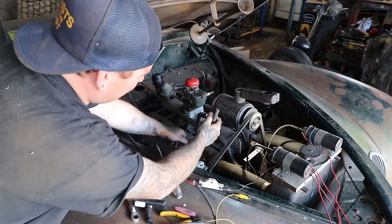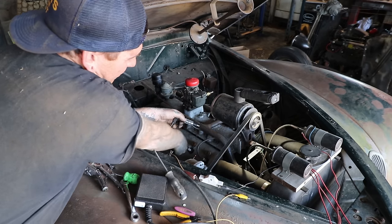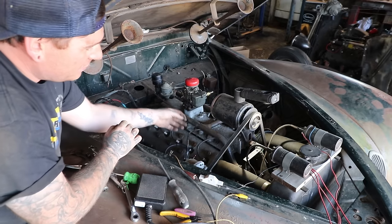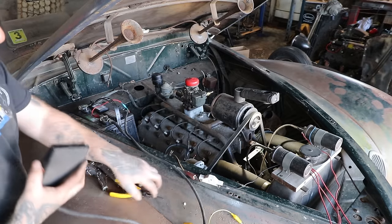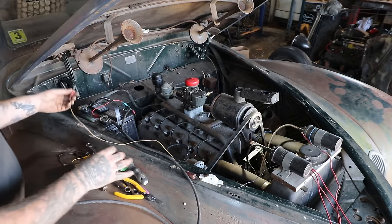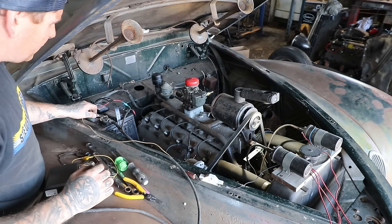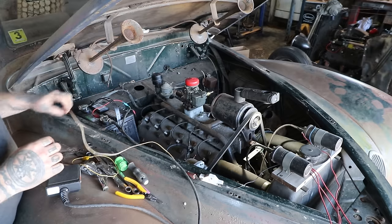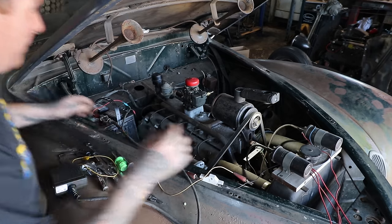That's Steve's little spark tester. So I'm working on a Sunday, and if Steve sees this, sorry, borrowing your tool. I'm too cheap to buy one. All right, so there's that. Got that connected. Got a little pedal here to crank it. All right, so we're gonna power up the ignition and then crank it, and hopefully my little spark detector there will give me good news. Yes. All right, I saw a spark at this plug. I think it's as good a time as any to try and make it make noise.